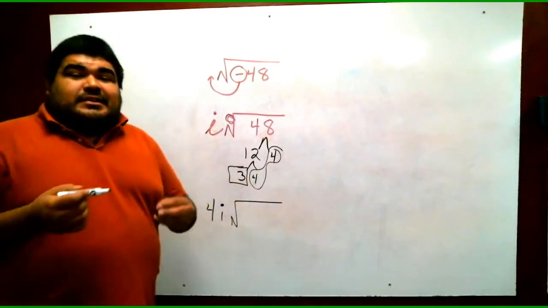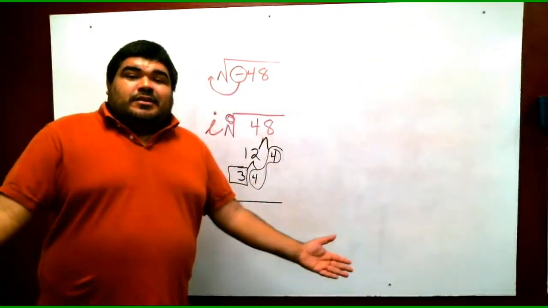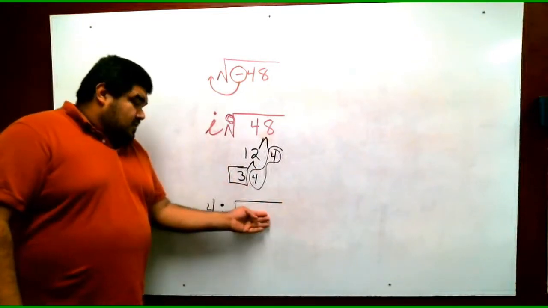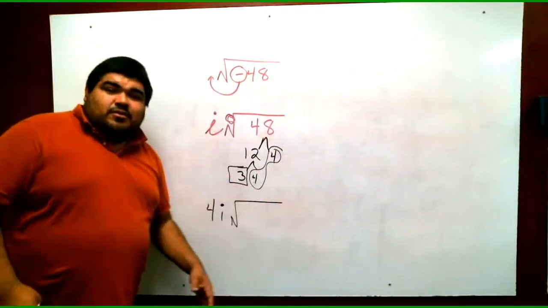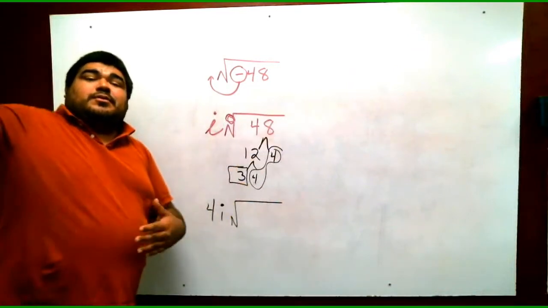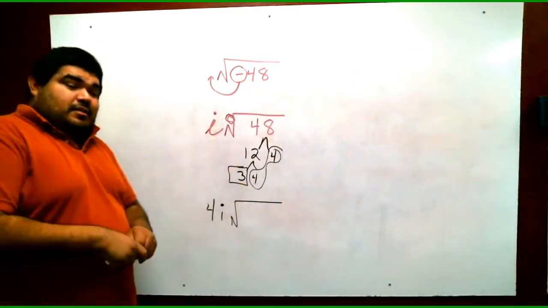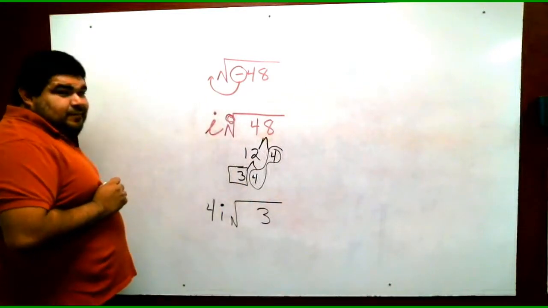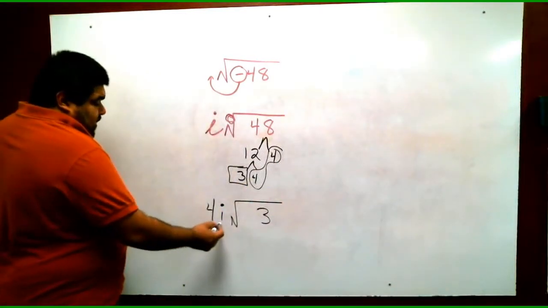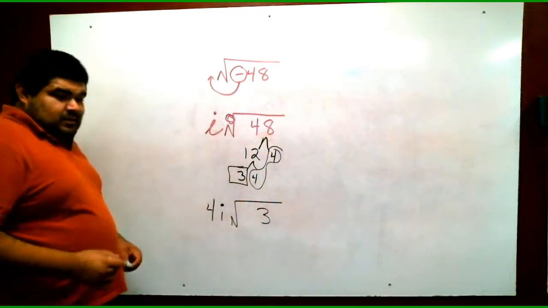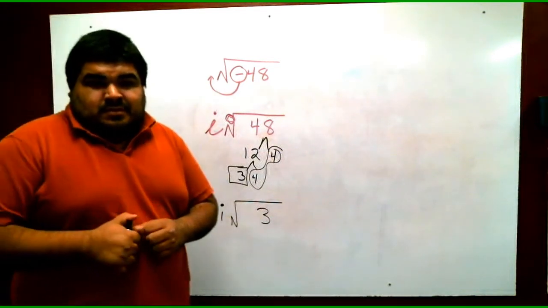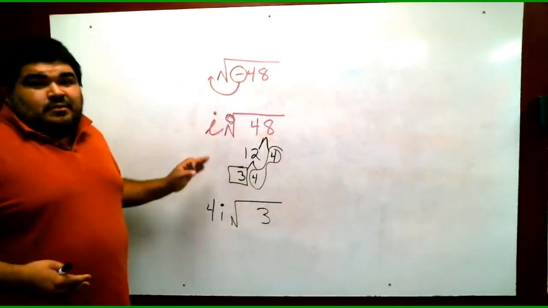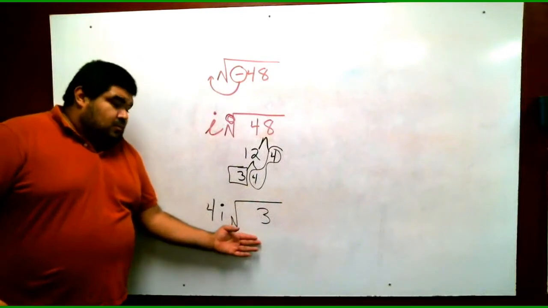Think of it as like this. You had this party. You had leftover cake. The leftover was 3 pieces of cake. This is our refrigerator, the radical. Remember, overnight, we want to throw it into the refrigerator so it won't go bad. So, the 3 goes on the inside. The leftovers go on the inside. So we have 4i radical of 3. And that is our answer. So notice that I moved the negative to the outside. It became an i. Okay? That's the first rule.